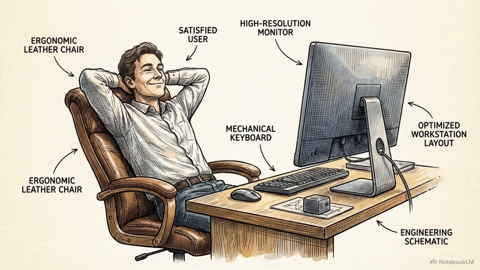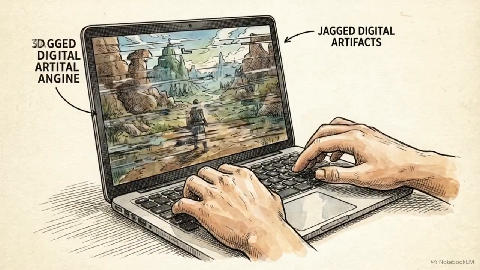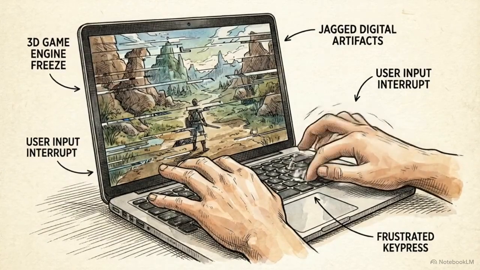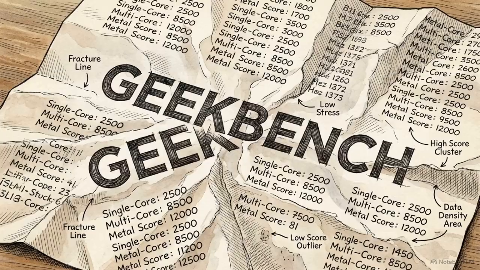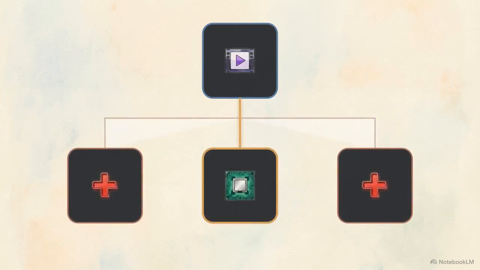The reason you tolerate the translation layer is the payoff. The X2 delivers MacBook-level battery life, class-leading multi-core speeds, and massive amounts of memory for significantly less money. The downside is friction. That translation layer can cause emulation lag or hard crashes when you run niche utilities or brand new games. Raw Geekbench scores don't capture these headaches. So instead of staring at benchmark numbers, we are going to map your specific daily workflow directly to the architecture that will actually handle it without crashing.